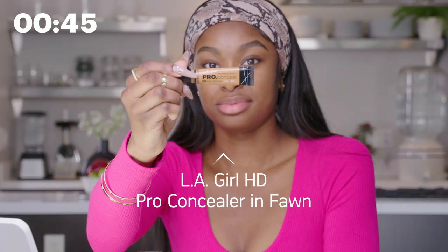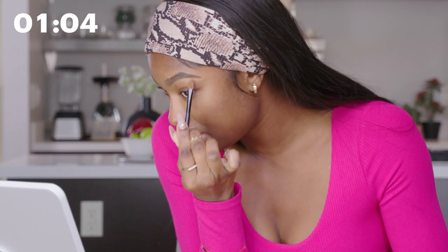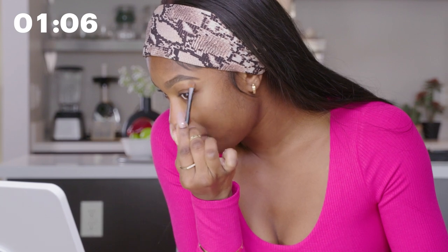The next product I'm gonna use is concealer for my brows. This is the LA Girl Pro Conceal in Fawn. I feel like it's such an oldie but goodie. This is when I carve out, because there's some hairs here that just don't get the picture — so they're getting erased right now. And if I'm really feeling fancy, I use more of this and drag it all the way down and it becomes my eyeshadow base.